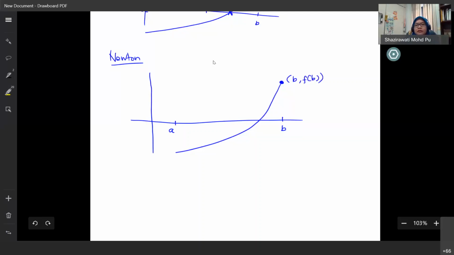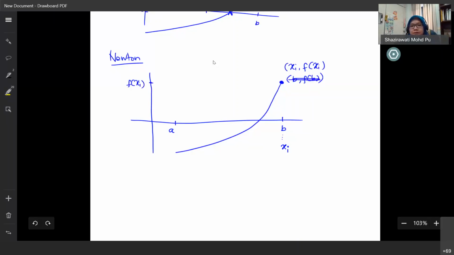Now in the calculation of Newton-Raphson, we start with x naught. I'm assuming this point P here is my xi, because we have the iteration. So at B, f(B) is also denoted as xi, f(xi). Meaning that somewhere here on the y-axis, this is your f(xi). Now I can discard that one.